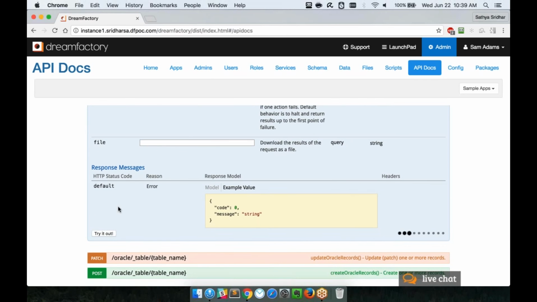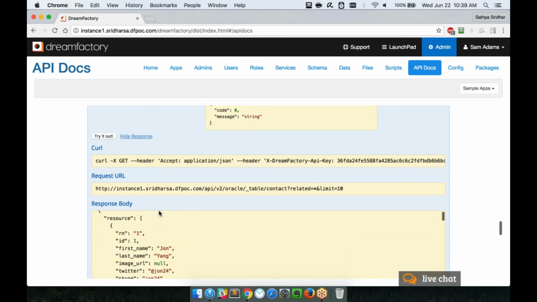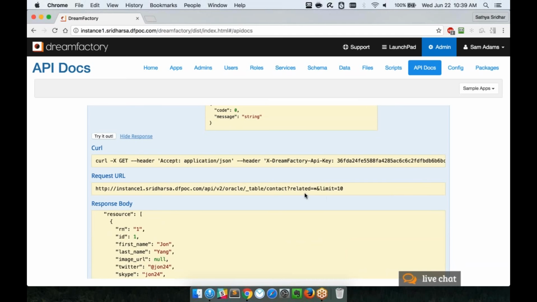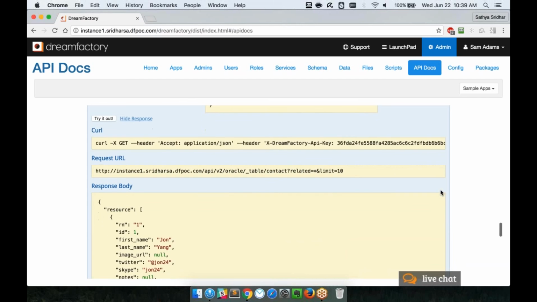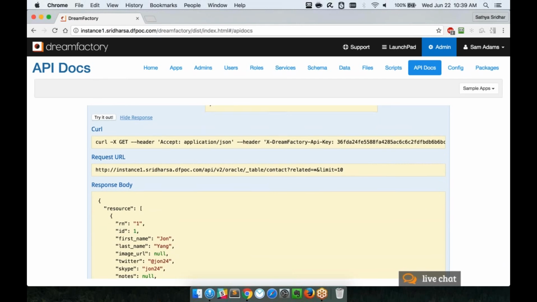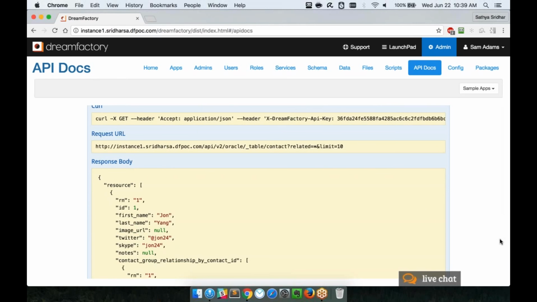When I try this out, now it's going to go across Oracle and MySQL, bring back a consolidated record set without me having to write any code whatsoever, right? And my server seems to be thinking there. Some network latency going on there. Okay, there we go. It's now back. I got my information back, and I'll scroll down a little bit here to help you guys see this better.